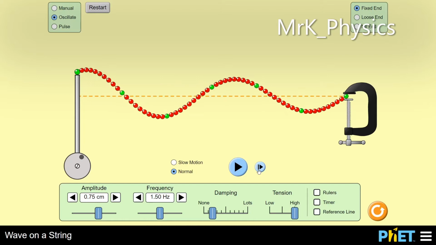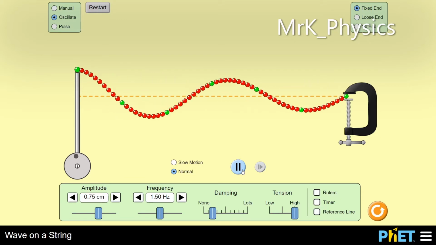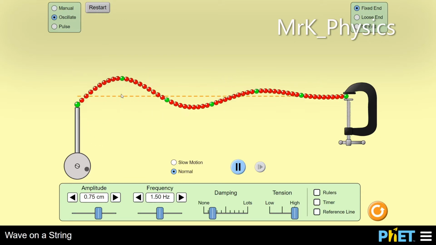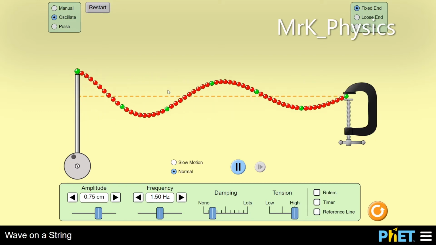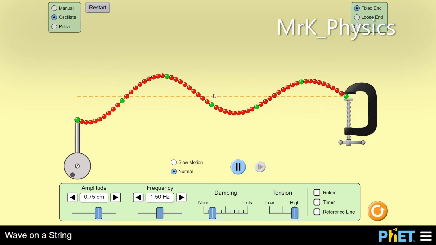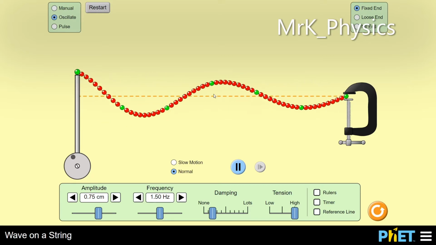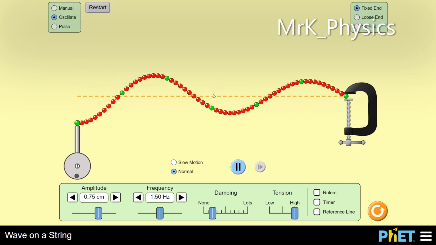Now what's also quite interesting is if we have a look at these green particles on the string, which are essentially just markers. You can look at any of the particles, but we'll try and focus on those green ones. Is the matter that makes up the wave actually moving to the right hand side? Because if I let that play, it looks like the wave is moving to the right hand side. But if we just track these green particles, all that they're doing is going up and down. They're not actually moving across the page. So what's happening is energy is transferred through this one, which is a transverse wave, to the right hand side, but the particles themselves aren't moving other than vibrating up and down.